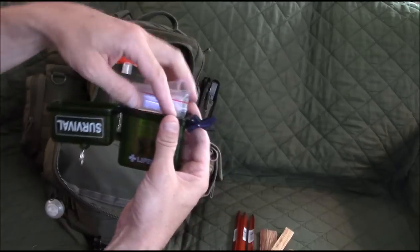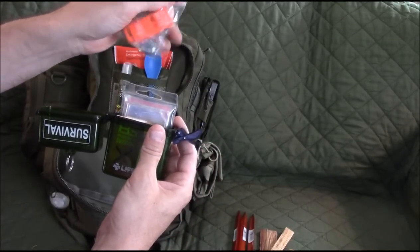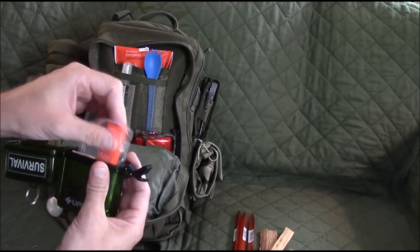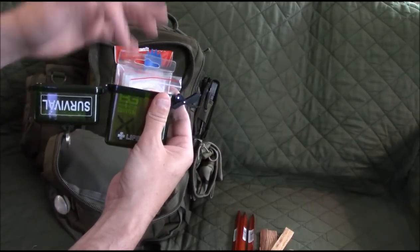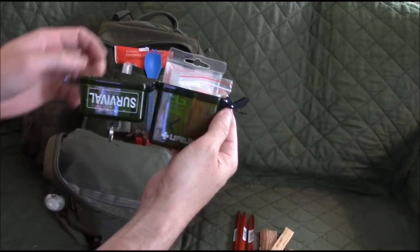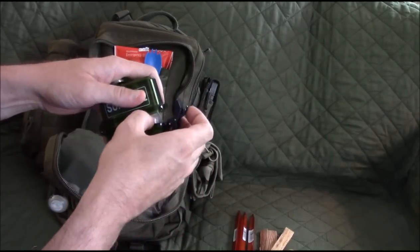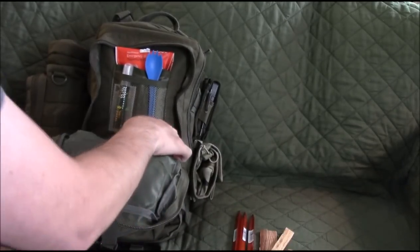Duct tape, a whistle and a small button compass, signal mirror, Fresnel lens, and then I just also tossed in here these Bear Grylls Priorities of Survival tips. I got that with some kit I got for Christmas or something. So that's that. And it all fits in here pretty nicely in this waterproof little container. It's green for survival. And then I have this red one.